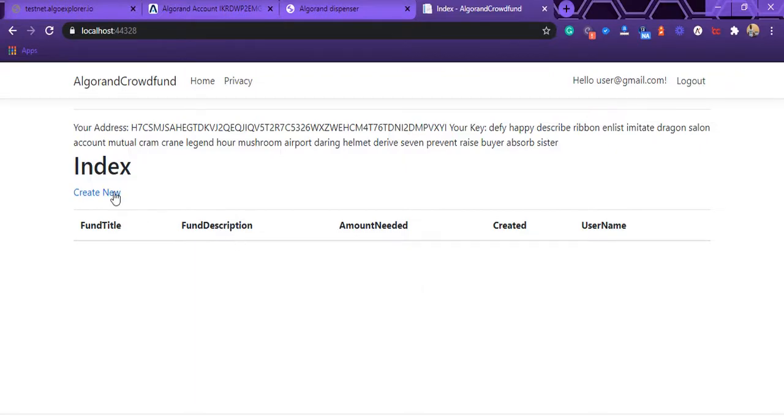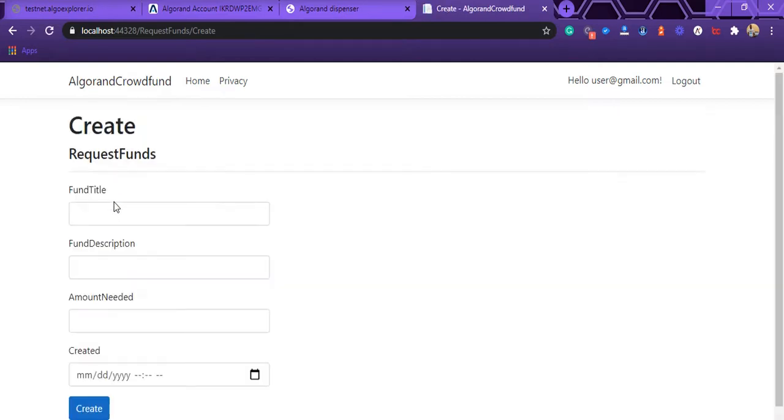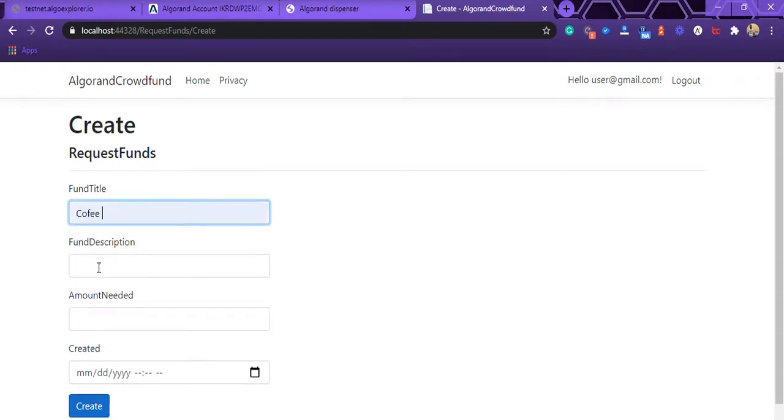So on our browser we can go ahead and create a new campaign. Click on create new. Okay, so we can put our title. I'm going to name this coffee. For the description it's going to be coffee business, and then the amount I need, let's say I need about 40 algos, and then the date.